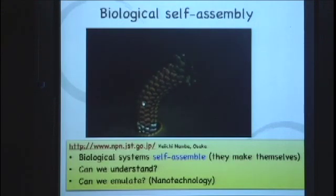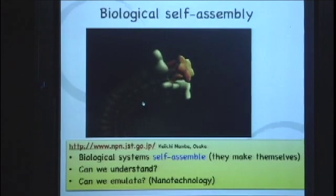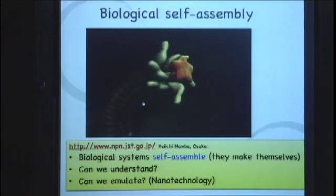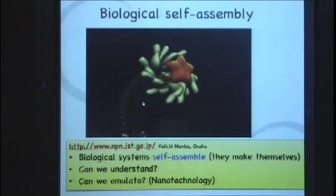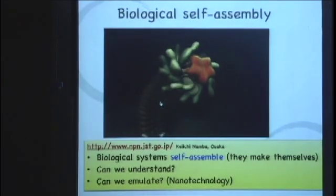And this happens all the time. Your body is full of incredibly complex little machines that make themselves. The first time I saw that, I thought, well, that's just too amazing. How could that happen? Who tells the protein to move in this spot and not that spot? How does it make this incredibly complicated machine — a machine that can spin at 100,000 RPM and can stop at a quarter of a turn? How does that work? It's absolutely an amazing question.